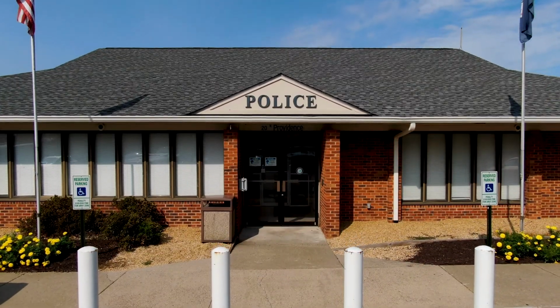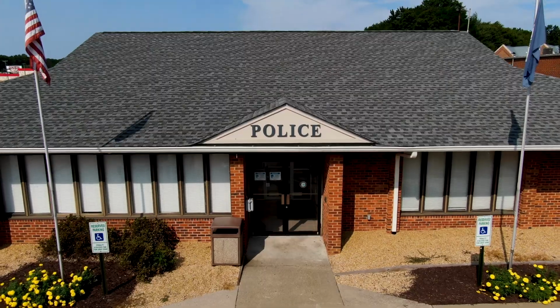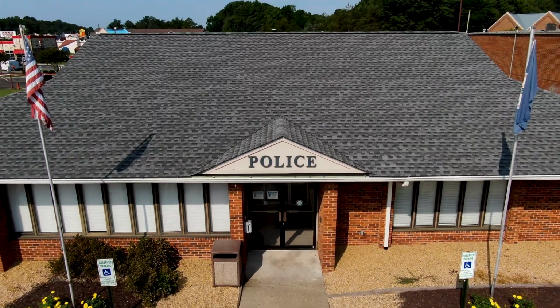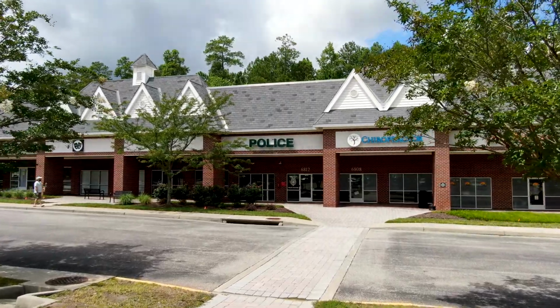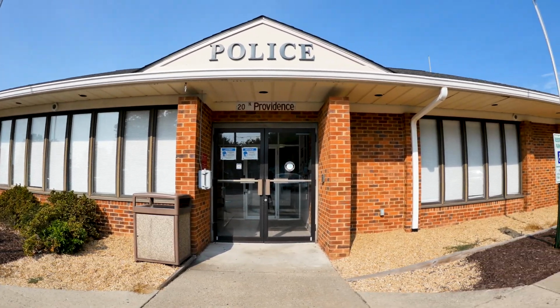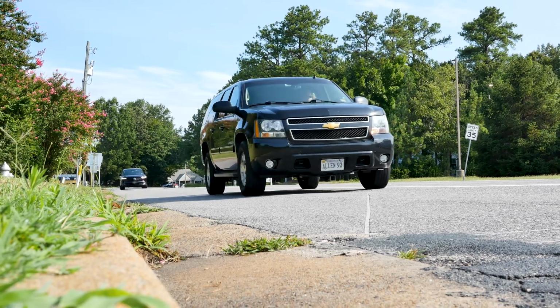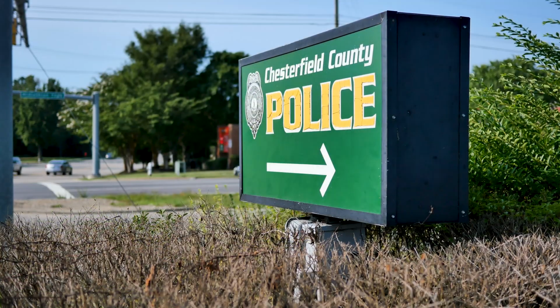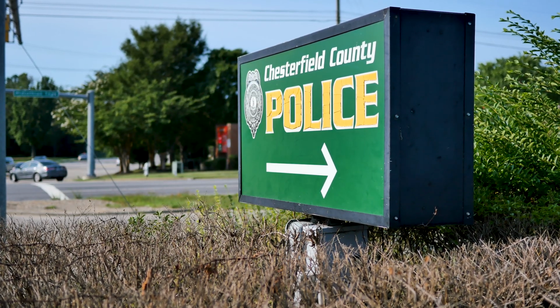One of the things that we want to do as we design these stations and we build them throughout the county is we want to make sure that there are a couple of features that are common. One is that they're readily accessible to the public and that they're easily viewable. A lot of our stations now, I'm thinking of one that's an old barbecue restaurant, is off the beaten path. It's on a side street. It's off Midlothian Turnpike, and there's a little sign that says police with an arrow, and you have to go down the street to find our station.